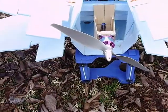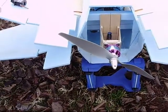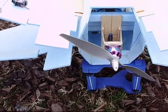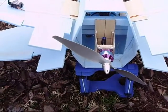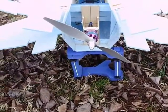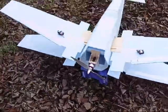A little while ago, I held it in my hand and nosed it straight up and gave it throttle, and if I was to let go, it'll keep on going. So maybe 3/4, it'll hold its own weight, and wide open, it'll start to pull out. So I like that. If you get in trouble, you can just pull it up and then just nail it and let it go. So there it is, finished.